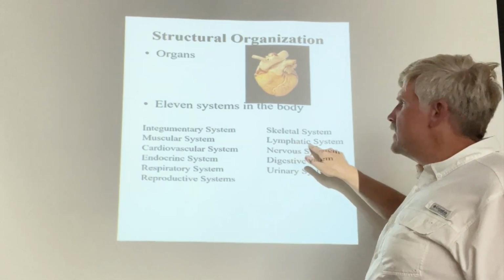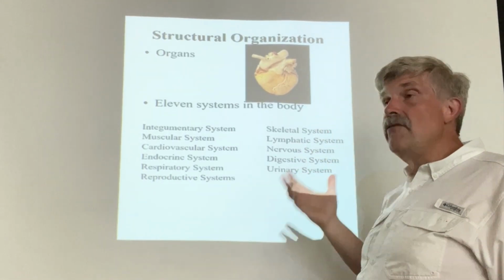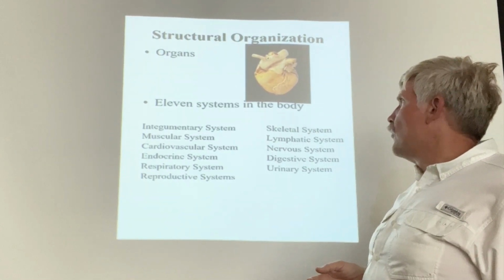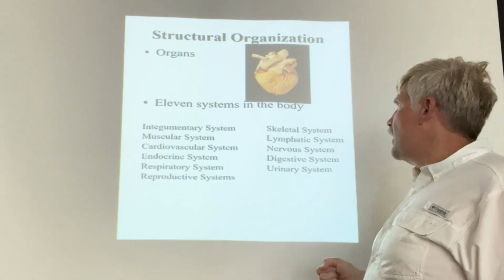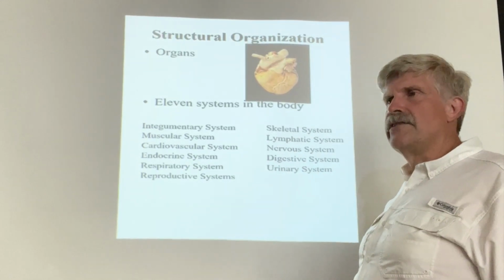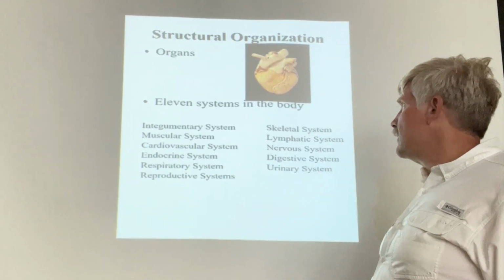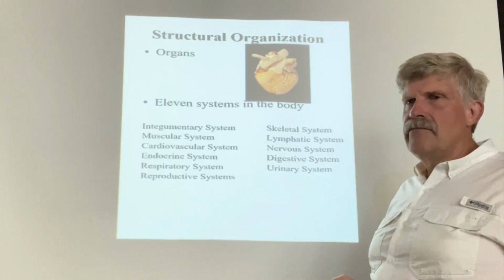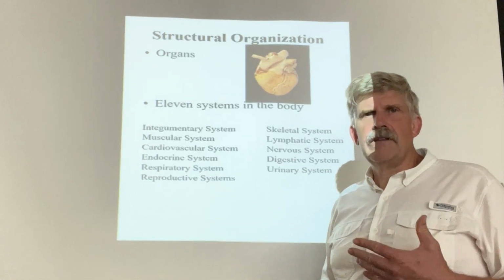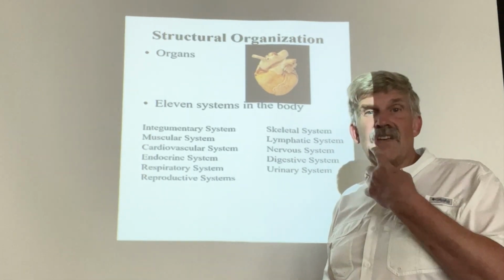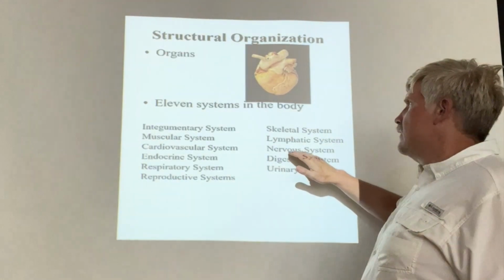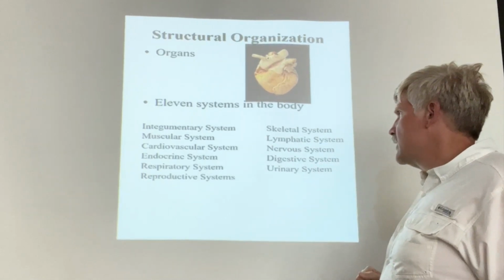Lymphatic system, this is the system that is involved heavily in your immunity. It's also important in transporting materials around your body. Lymph nodes, spleen, those are good examples that are organs that are attached to the lymphatic system. Nervous system, this is anything that has nervous tissue in it. So primarily you're going to be looking at nerves. You can say brain, you can say spinal cord. But the ganglia and those attached structures are part of your nervous system.